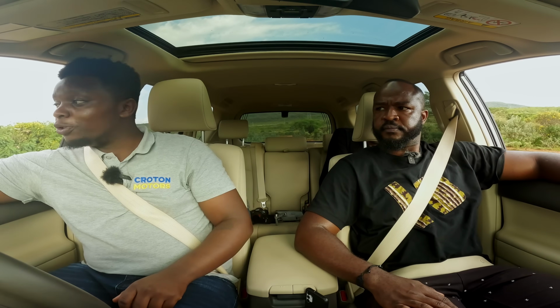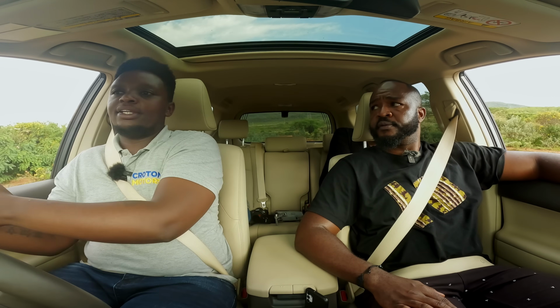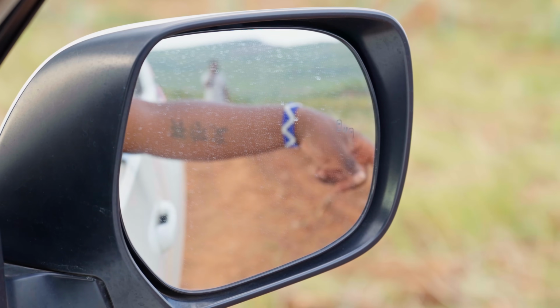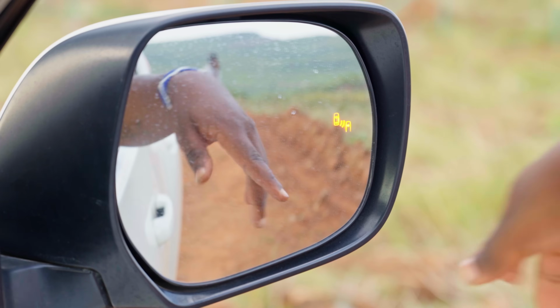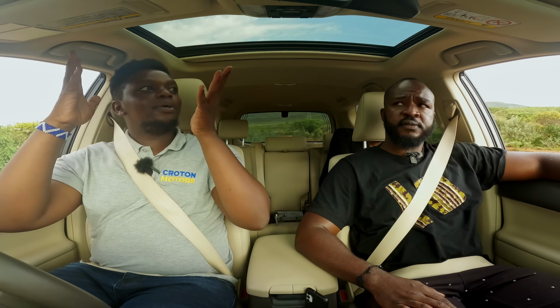And then another thing that is very important, you have the blind spot monitors. What the use for the blind spot monitors is, if you're driving on a highway that has many lanes, like let's say Thika Superhighway, and you want to switch lanes, and maybe you cannot see a car that is coming on that lane at high speed, this will alert you. When it blinks orange, it tells you there's a car coming that you can't see on the blind side, so you can't switch lanes until that car passes. It's a safety feature. That's nice. Yeah. And this particular one also comes with a sunroof.